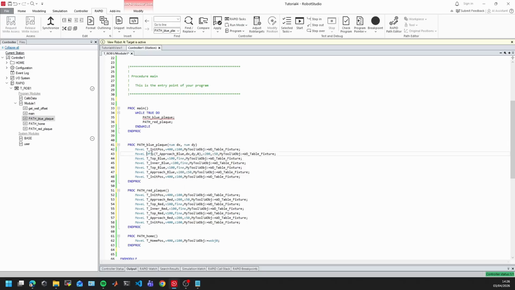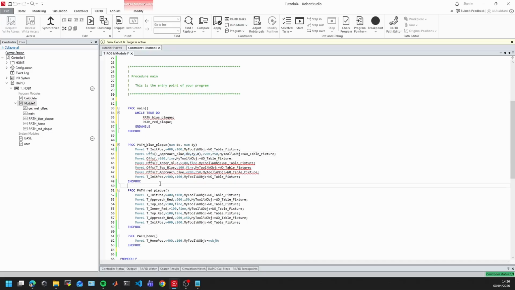I'm going to copy paste this offset because I don't want to type a lot, since it's the exact same offset. Not for the final init position, we said that we don't want an offset in there.